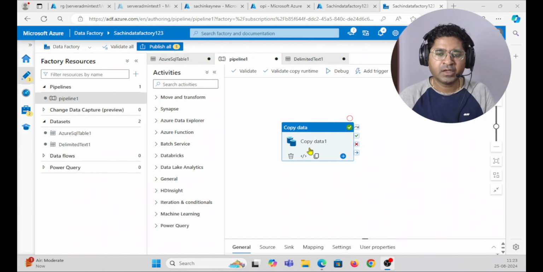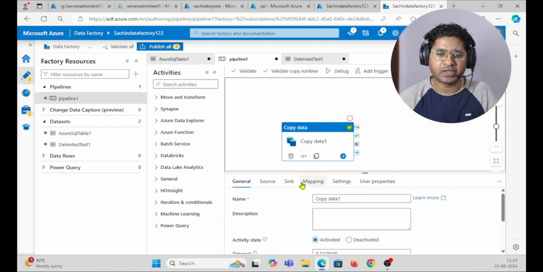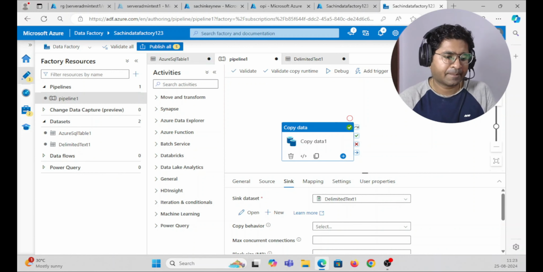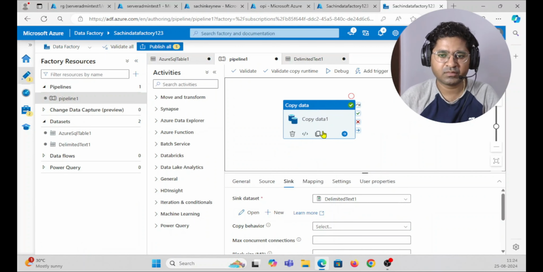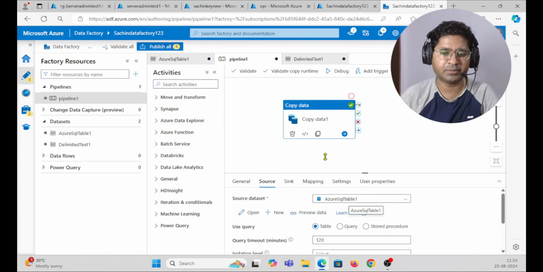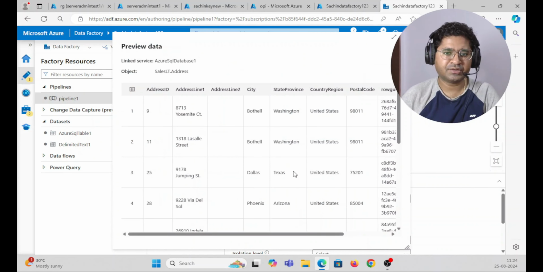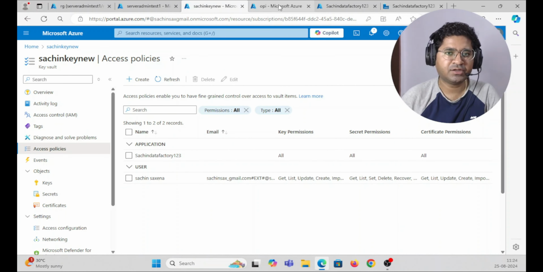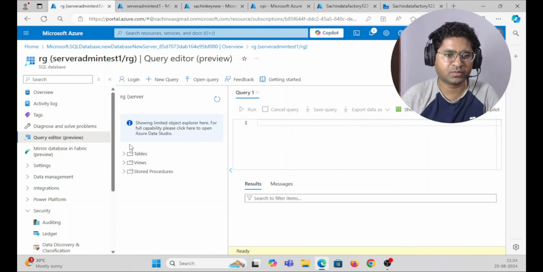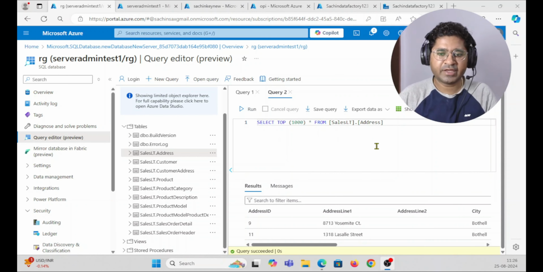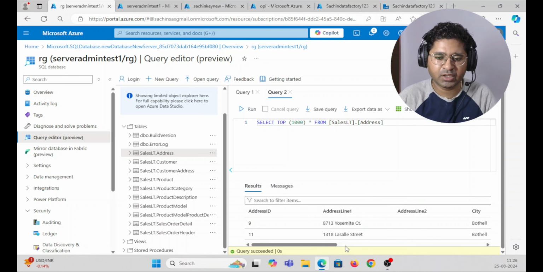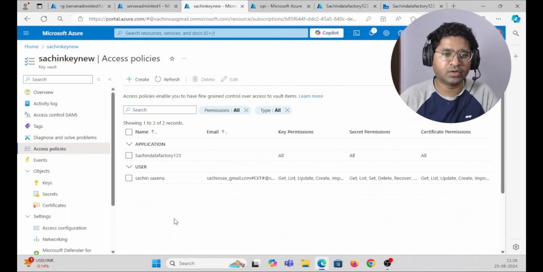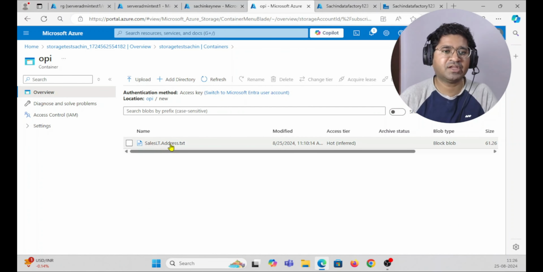Let's practice it here. I just performed this copy activity, and here we have the source as the Azure SQL database and the sink, which is ADLS Gen2. Inside this copy activity, I've taken my SQL database as the source, and if you want to see the data here, you can see the data set, which is SalesLT.Address. If I want to show this data set inside the administration part of the SQL database, I can go here inside this SQL database. Here we can see SalesLT.Address, all the columns are showing at the bottom, and on the left pane you can see the SalesLT.Address file is there. I can see this is also stored in my destination folder. Here we have the SalesLT.Address txt.